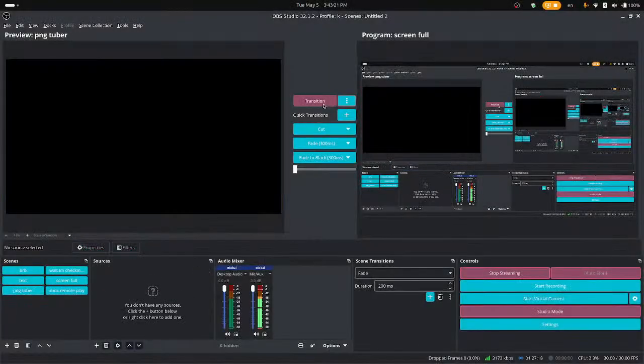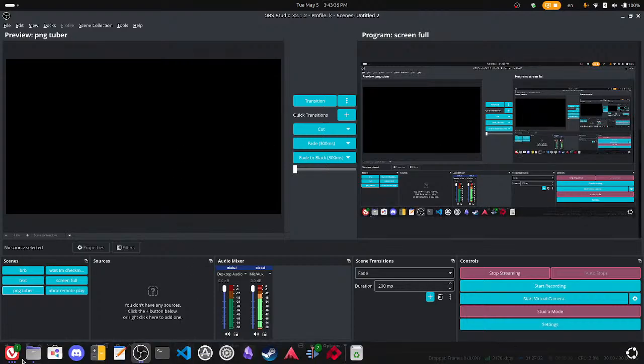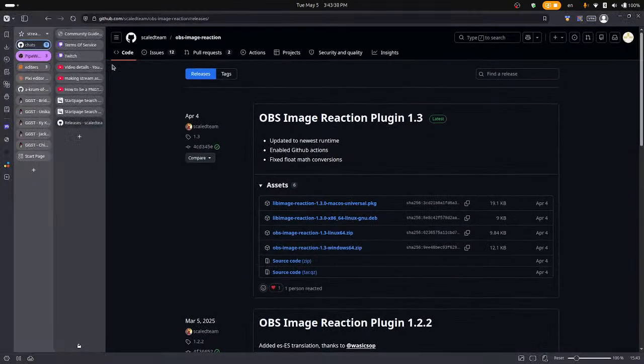Okay. So right now PNG tuber is selected. Transition. There we go. So now supposedly I can edit this. Over here is what you should be seeing on the right, and on my left is what I should be seeing, I think. Let me see what actually is the case.